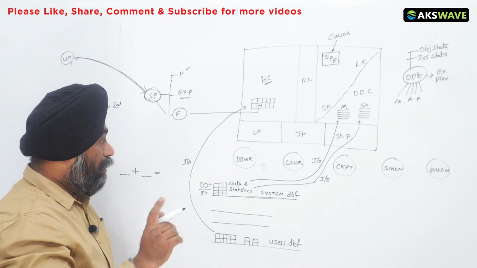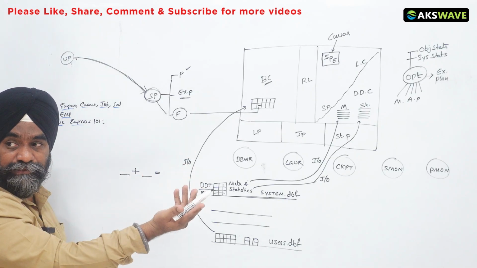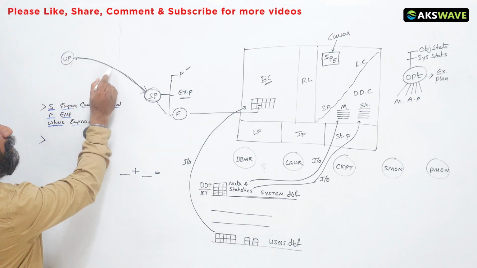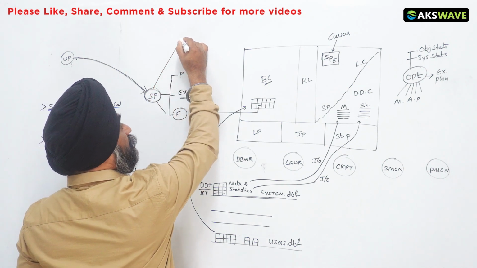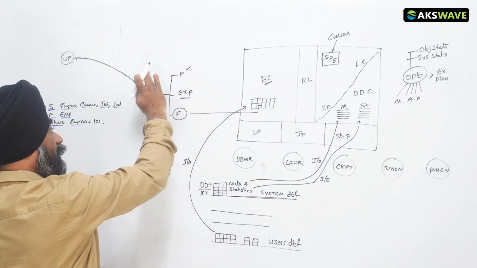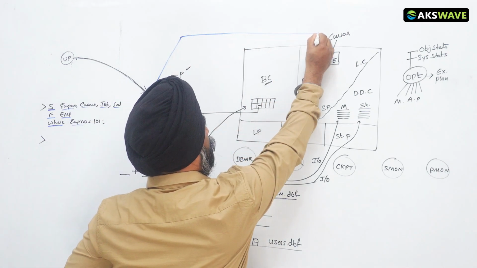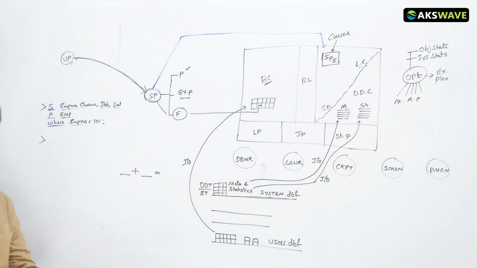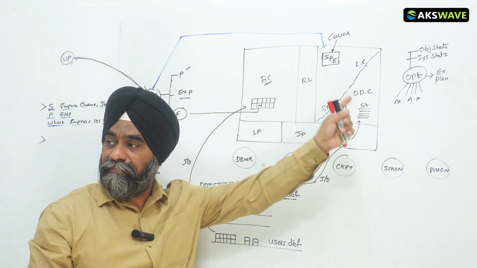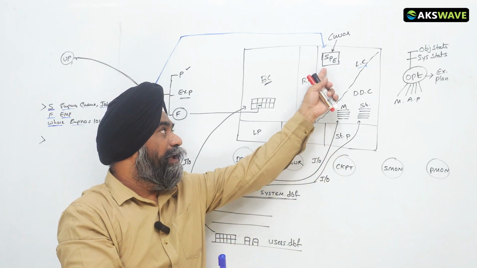Correct? So Oracle is really very smart. Now what Oracle is doing, again I'm trying to reframe the story. Whenever a query is submitted, the server process will first go and check, let me change the color, first it will go and check in this area. What is this area? The library cache. I am going to simply go and check in the library cache. Whenever you submit a statement, I am going to check in this library cache. What is this? This is a memory area where your statement is stored.